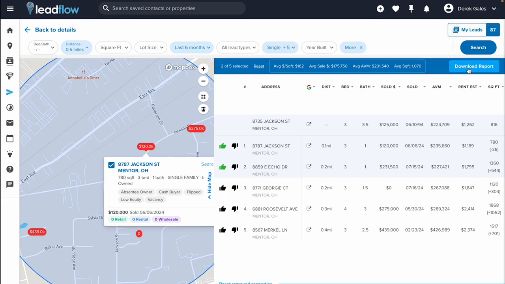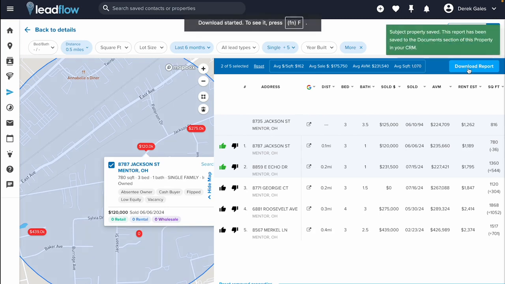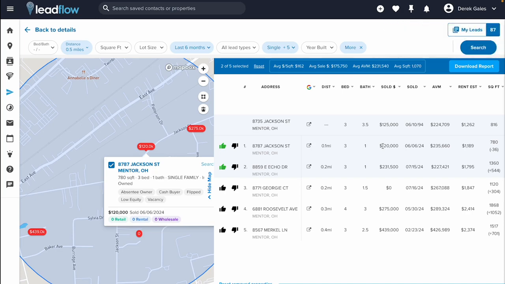What you're going to get is all of your basic property details about the property that you're looking to run these comps for, as well as all the comping information listed below. This report has been saved into our documents, and it's also part of our CRM system, so it's there for you. You're going to get an email as well, so it is ready to go when you are. We're going to generate this professional, seamless report that you can use to make that lead your next deal.